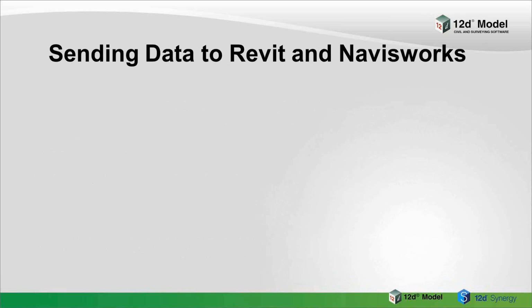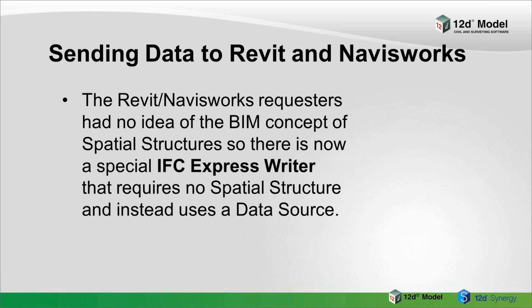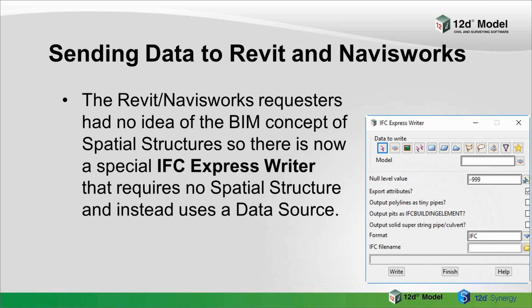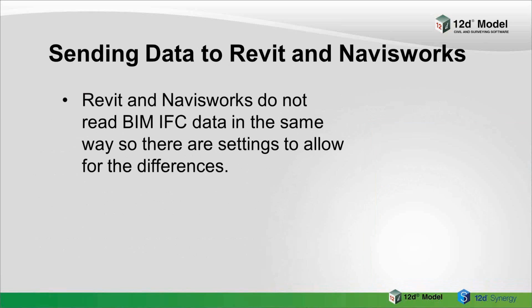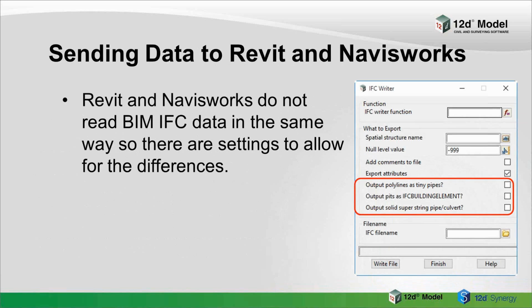So we actually responded to that, and we had to figure out how to get data to and from Revit and Navisworks. Because there's no concept of spatial structure, and our IFC writer used that, we came up with the IFC Express writer. So that would quickly put data out. You don't have to set up any BIM spatial structure.